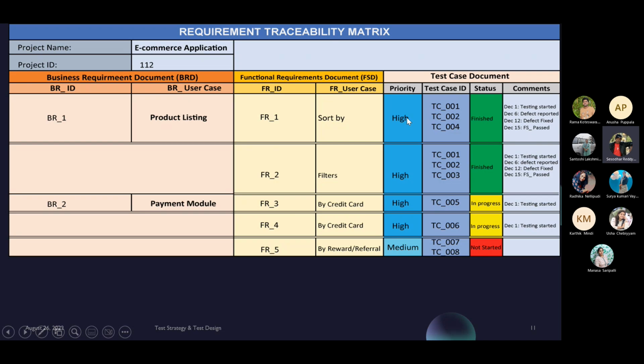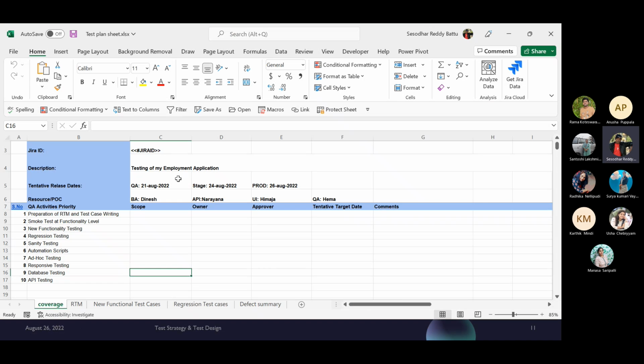So we go ahead and completely test the scenarios using test cases, test documentation and reports, where we deal with how it is started, how it can be finished, and any defects which can be reported back to the developer. Everything comes under this test case document. It's just an example. We have our own requirement traceability matrix in our organization. It depends, every organization has its own requirement traceability matrix. So this is ours, which we covered in a generic way.